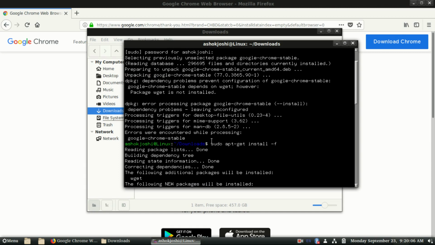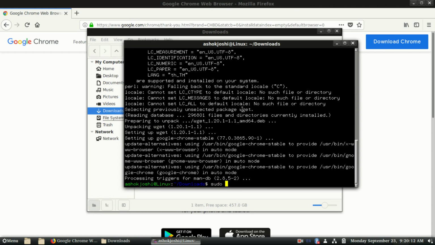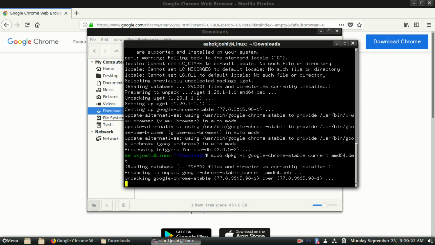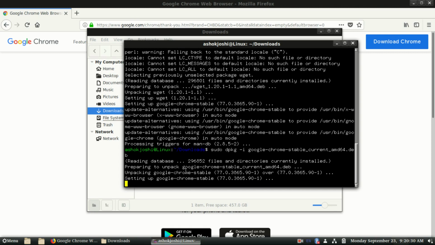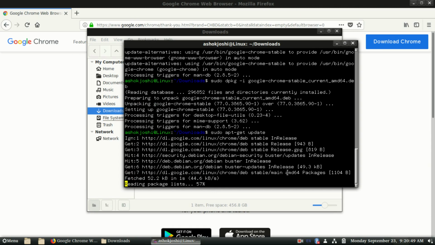Okay, so after this we will type this command once again. Sudo dpkg -i, good, tab and press enter. Now we can see that it will get installed properly. It's setting up, it's processing, and there we go. This time we did not get any error. And after this we will try to update our system. Sudo apt-get update. And don't worry, these commands are given in the description of this video. So you can paste it on your terminal and you're good to go with Google Chrome web browser.